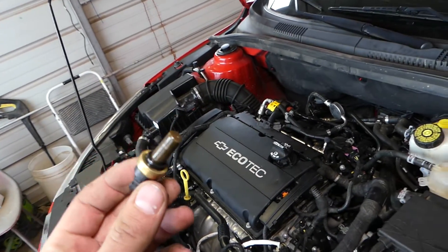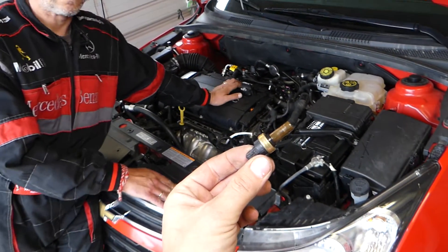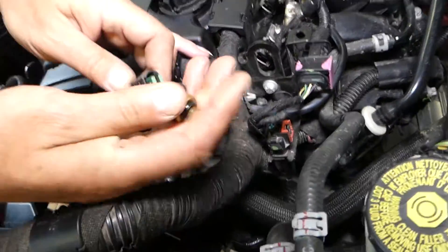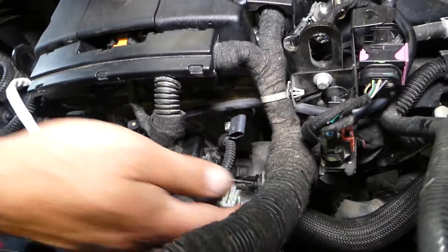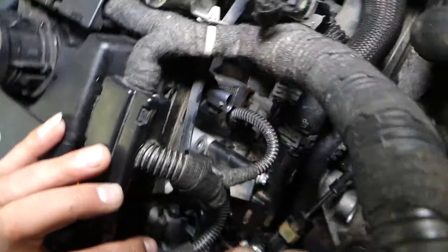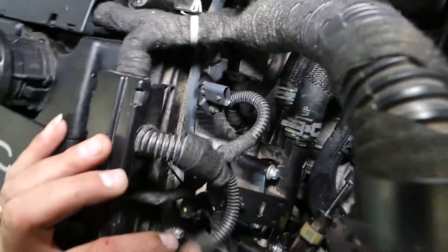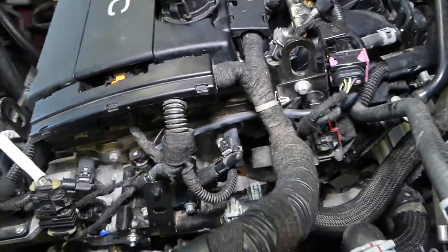Now let me show you quickly how you're going to install that thing so you know what to do. Quick video — not very complicated. All we need to do: grab the new sensor, connect it to the wire, push in, install it there. Get it in the hole, push it in. Now we need to install that spring. I'm going to install it with my right hand because the left one is way worse than the right one. You need to keep the sensor pressed in and install the spring. After that, all we have to do is connect your wire here. This is it guys.